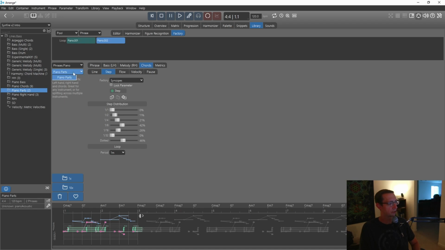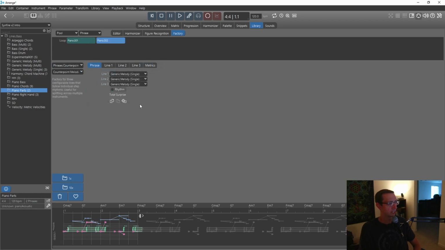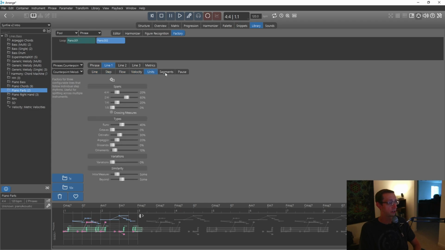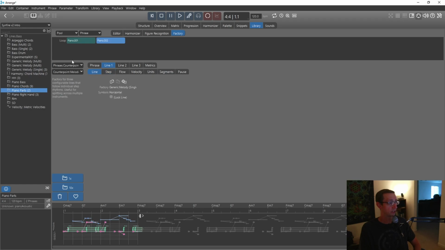And that was piano parts. Looks like that's the only choice here. And you could put this in your library and then drag it into an arrangement. And if you wanted to, you could split the parts up into separate instruments later on. And, all right, counterpoint. So we have counterpoint melodies and counterpoint skipped. Let's start with counterpoint melodies here. Again, I think what this is generating is basically 3, just like you were generating a melody line. You've got, looks like it's going to generate horizontal notes, chords, and bass. So let's listen to that.